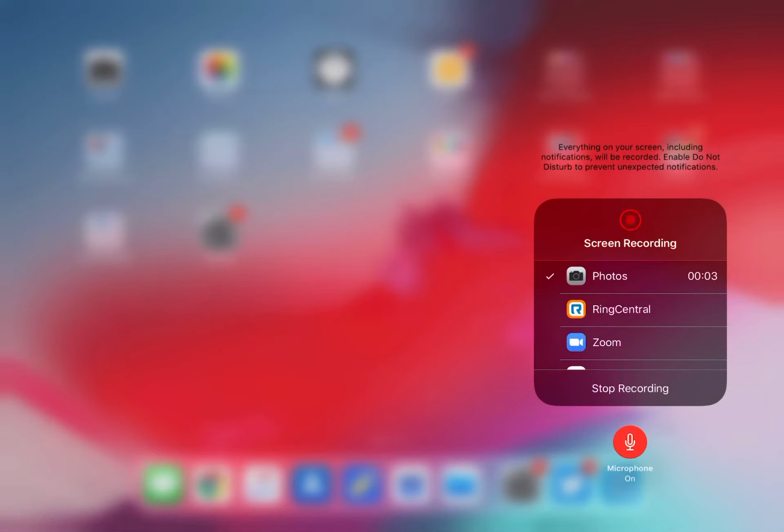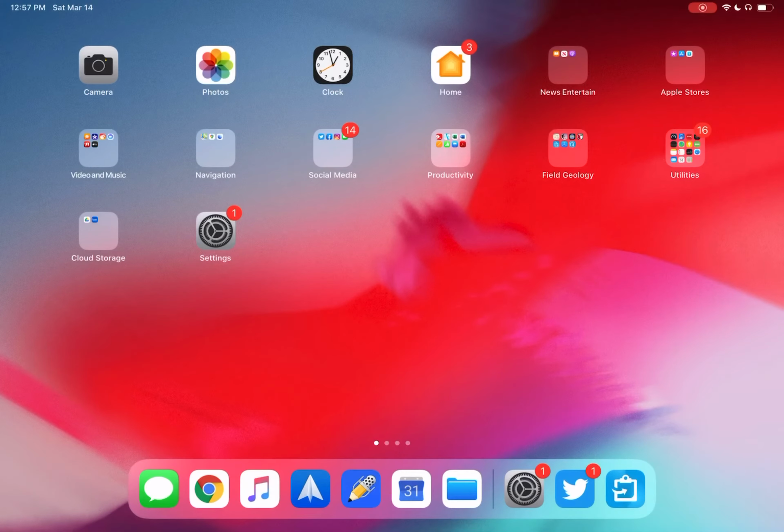Okay, so I'm going to do a screen capture video on my iPad showing you how to use ArcGIS Collector. I'm using the iPad because the screen is quite large and it should be easier for you to see. But if you're using this on an iPhone or an Android phone, it's basically going to be the same thing, just with a smaller screen.